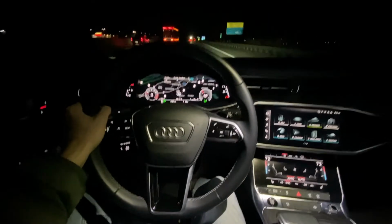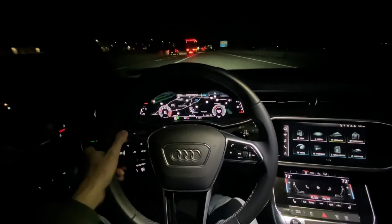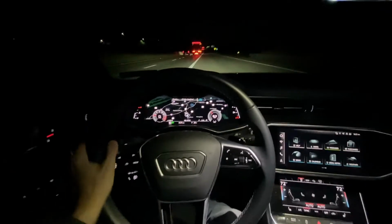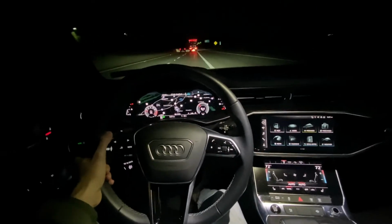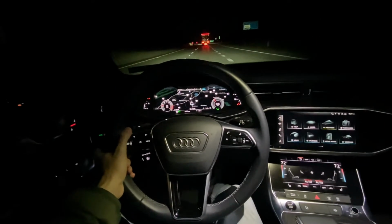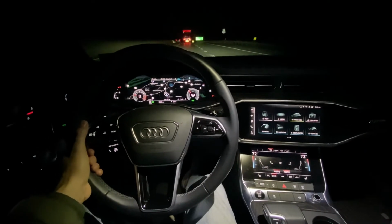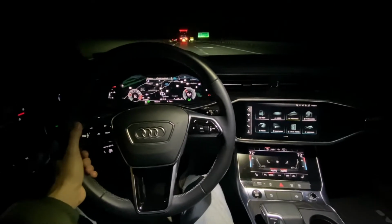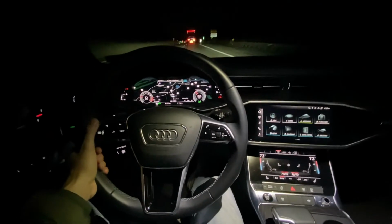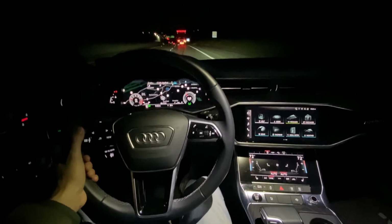I just think if it was me, if I was in the market for a car this expensive, I'd probably go for the used 6-cylinder. So as a highway cruiser, I mean, I don't think you can do much better. This feels very low, very planted to the road. The suspension soaks up everything beautifully. You don't hear much of any road noise other than the tires, no wind noise rather. I think this would be a fantastic commuter car. Definitely more than enough space to put all your stuff in the back. Plus you could haul your family around as well.